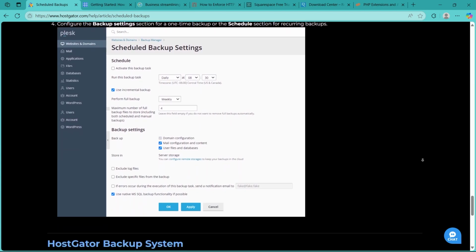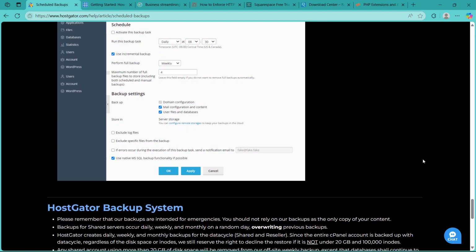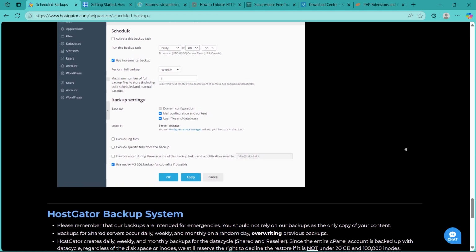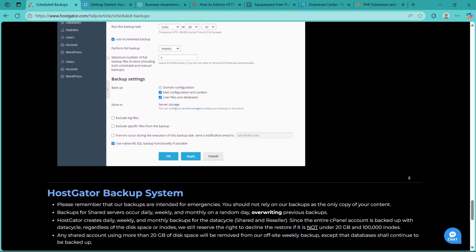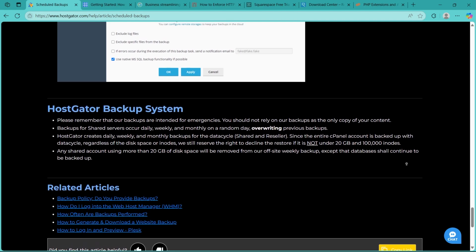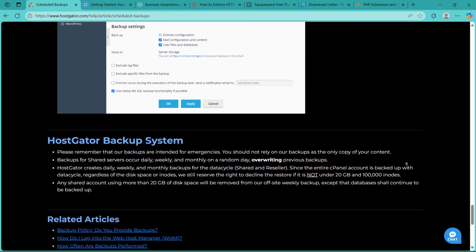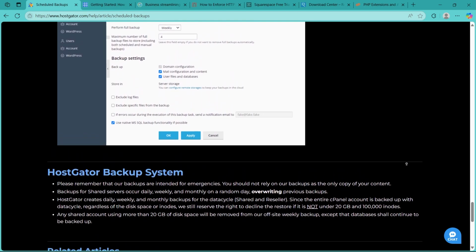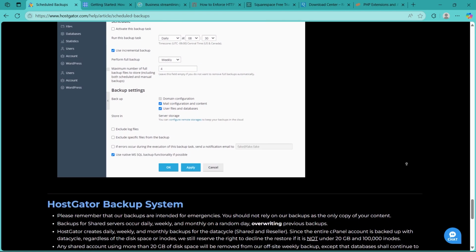Make sure that your daily automatic backups are enabled by default, and you can also choose to back up specific directories or databases if you don't want to include the entire website. So, once activated, perform a test backup and try restoring a small file to confirm everything works smoothly. This helps ensure your site is fully protected.